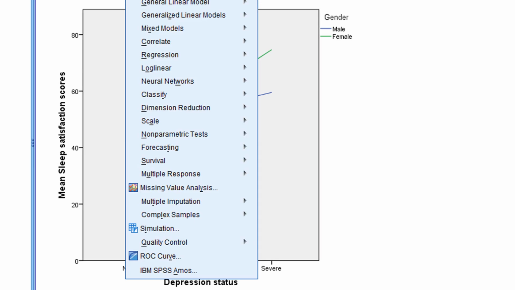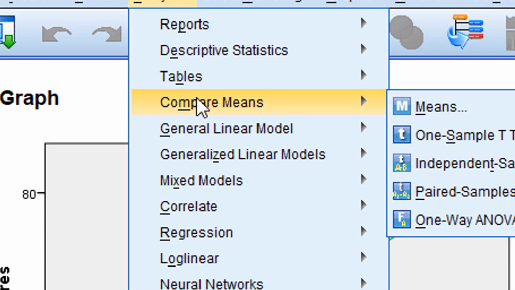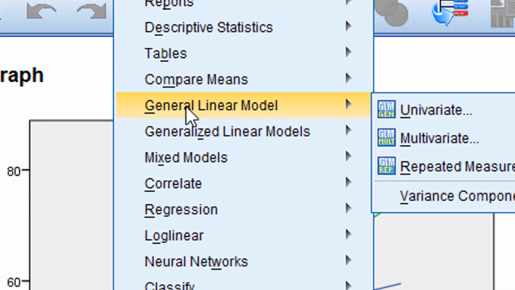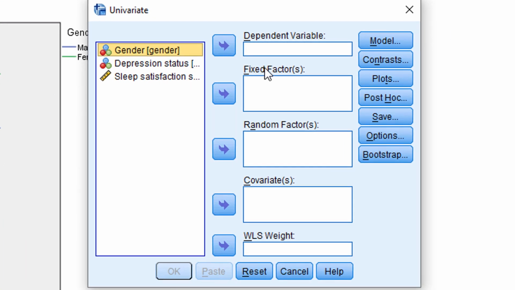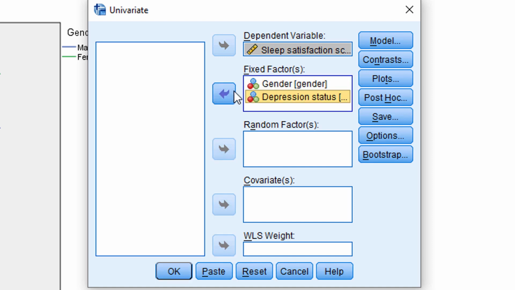We go to Analyze, and General Linear Model, Univariate. Sleep satisfaction is to be shifted to the dependent variable list. Then gender and depression, which are both categorical variables, need to be shifted to the fixed factor box.